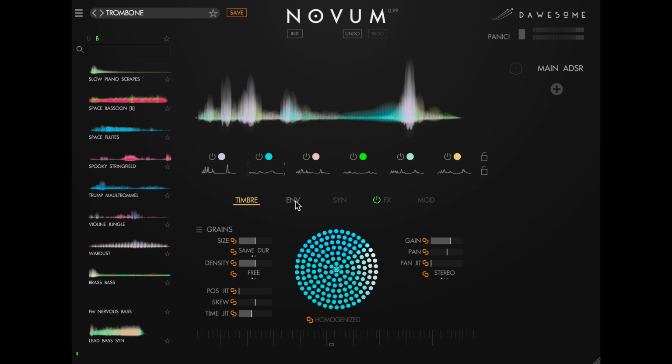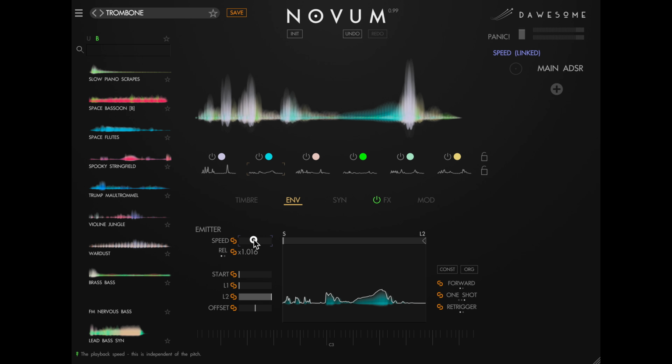Of course, I can also change the speed of my sample. Here I slow it down, and I can even freeze it to a point. With offset, I can now search for the sweet spot. Okay, this sounds nice. So let's try to make it a little bit more expressive. I add a modulator. Here I take pressure for polyphonic aftertouch. And as offset is currently selected, I can simply dial in the right amount of modulation. Now I can play it with aftertouch.